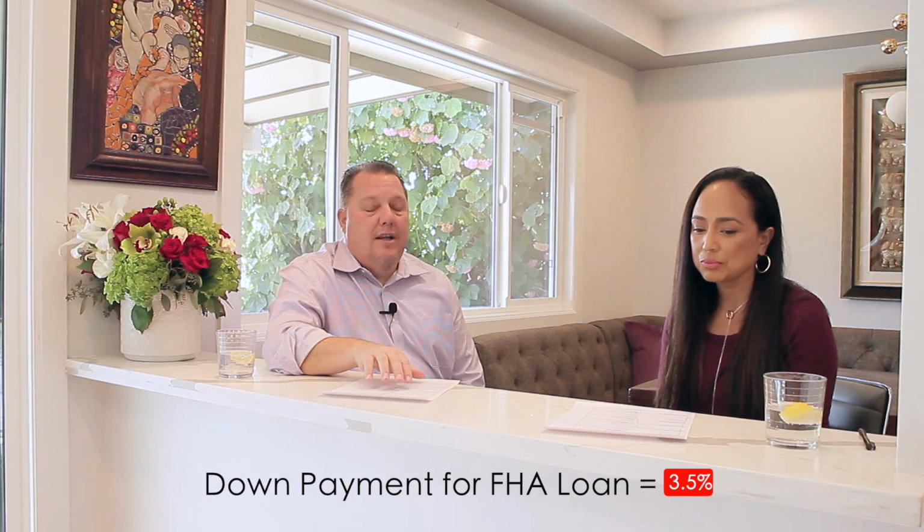Not only do they allow for a lower down payment, but they also allow for a higher debt-to-income ratio, which means you can qualify for more house. And they don't really look so badly on bumps on your credit. If you've got some problems, some bumps in the road, if life's thrown you a curveball, it doesn't matter if you're going with a government loan. Like, there's a shorter waiting period if you've had a bankruptcy or short sale. I know you can get into an FHA sooner than you could a conventional. That is correct. Even though those might be a higher cost, at some point it might make sense, because if you wait down the line to buy something, the house is going to be more expensive anyway. Absolutely.